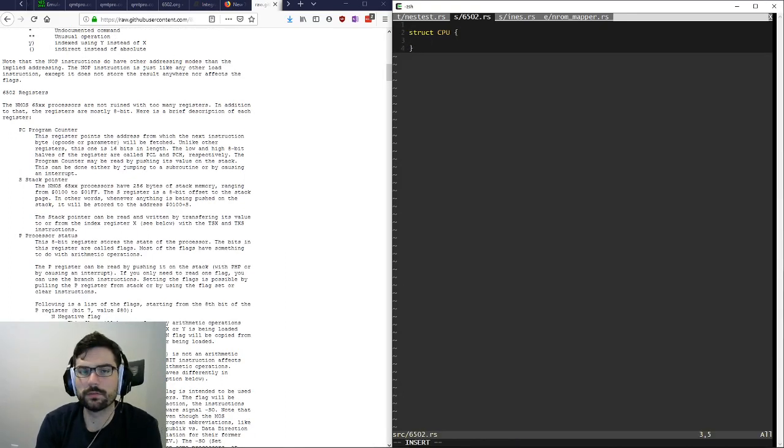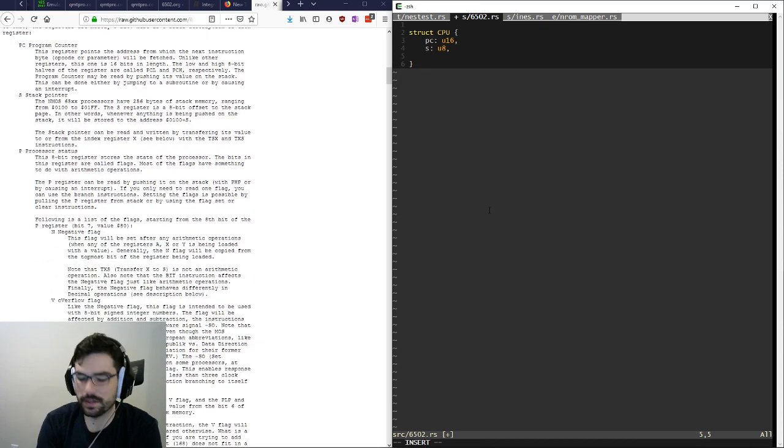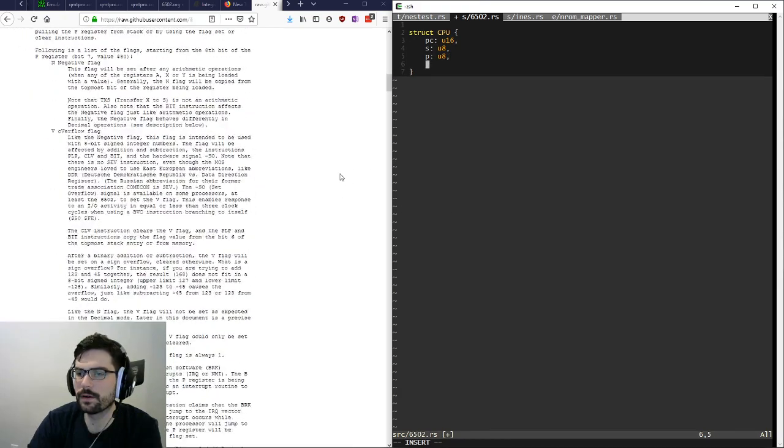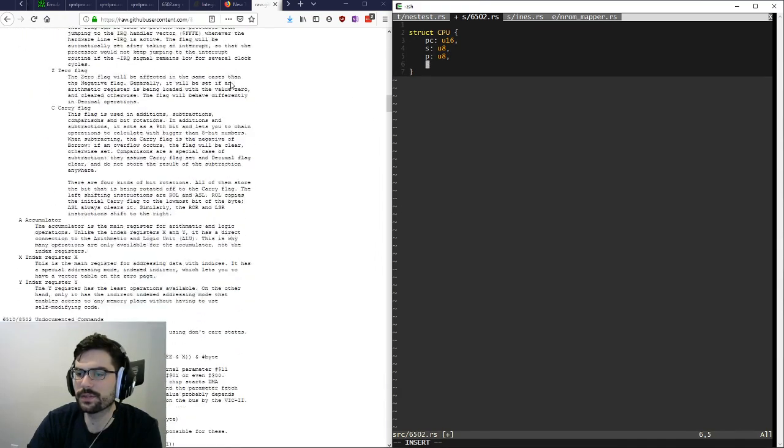Okay, so we got a U16 program counter. We got the S register, which is an 8-bit offset to the stack page. You've got the processor status register, which I suspect I will have a lot of convenient accessors for, because it's got a bunch of different flags.